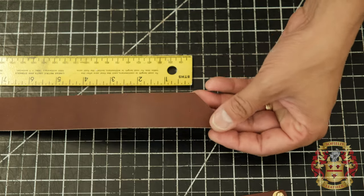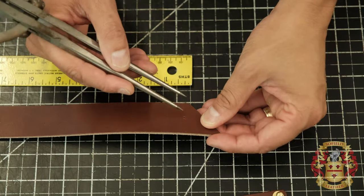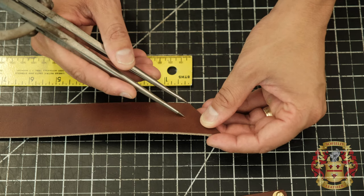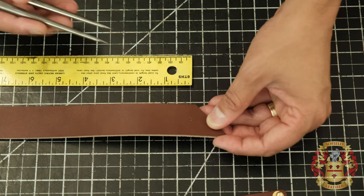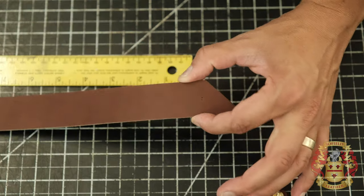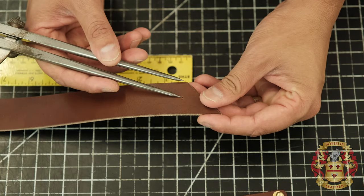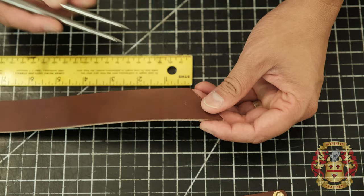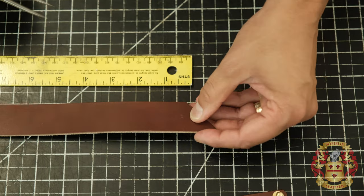So I go bottom up and top down. Now, if you notice, it made two dots there. So I have to punch the hole or mark that. The true center is right in between those two dots, for two reasons: this might not be exactly 5/8, and this may not be exactly 1¼ inches. So this is a fail-proof way of making sure you're in the middle of your strap goods. So that's just a little tip.